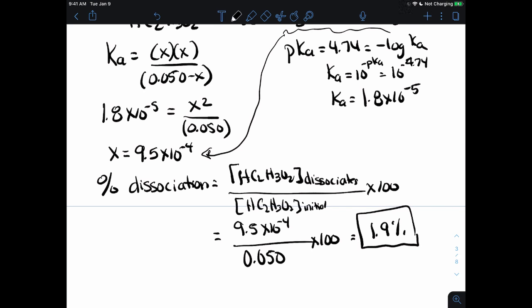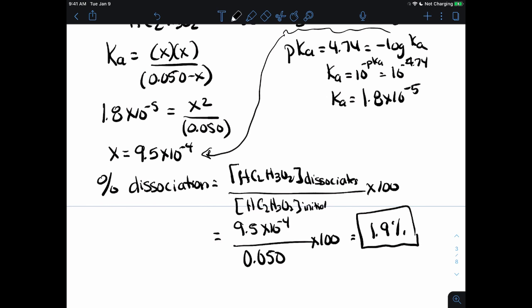The other thing to notice when you're doing this percent dissociation calculation is that it's the same check that we've been doing to see if the assumption works. As long as we're within that 5%, we can ignore that little X in the denominator where we're subtracting. That same assumption is the percent dissociation. And again, it's a weak acid, so less than 2% of it dissociates. Hence, it's a weak acid.